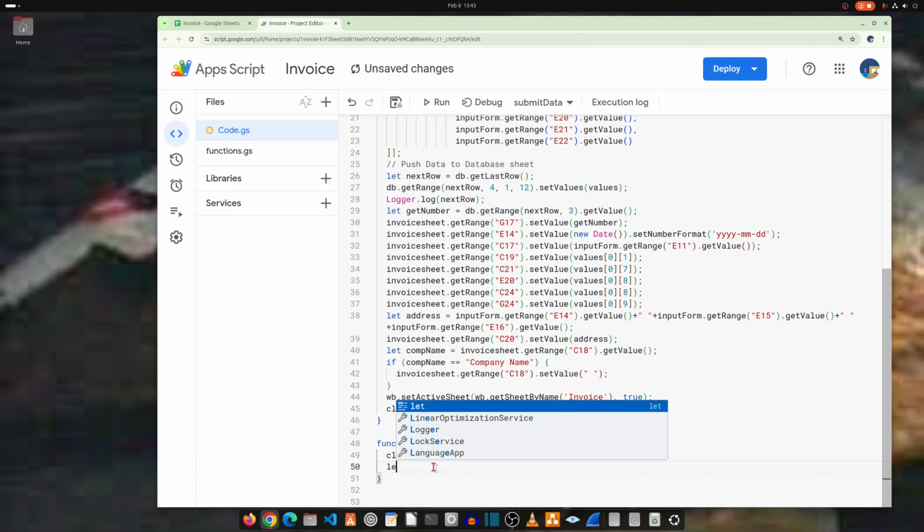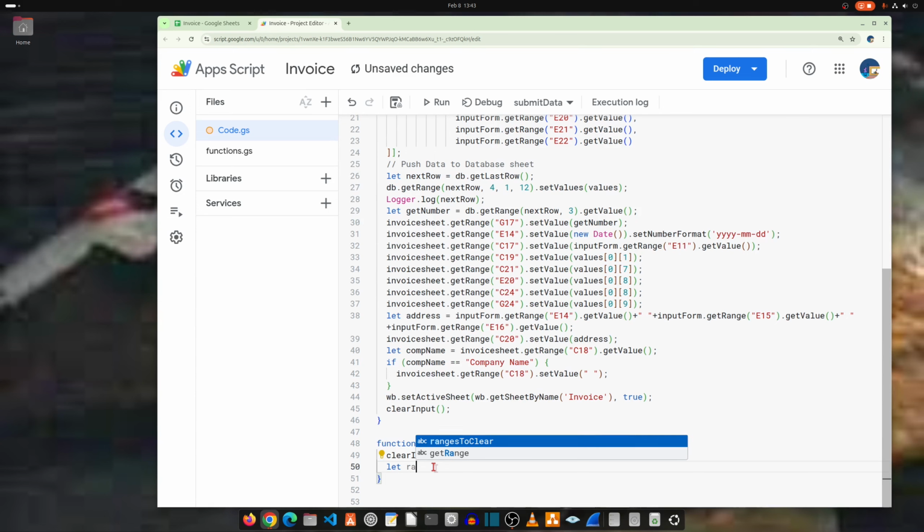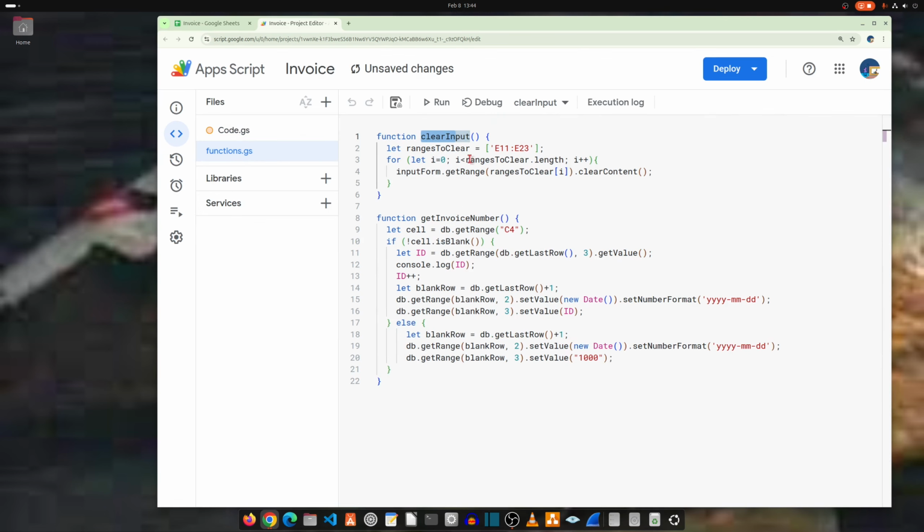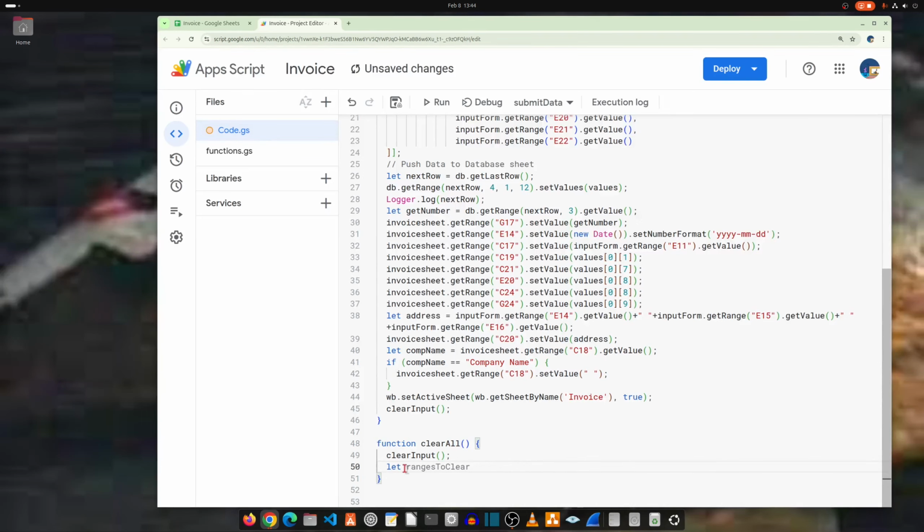So we're going to do let, and then the name of our variable or array, which should be ranges to clear. It's just the same one that's in here, but this gets called first. It's going to use its values that are appended to it. And then this line here is executed, and it's going to overwrite what's in there.